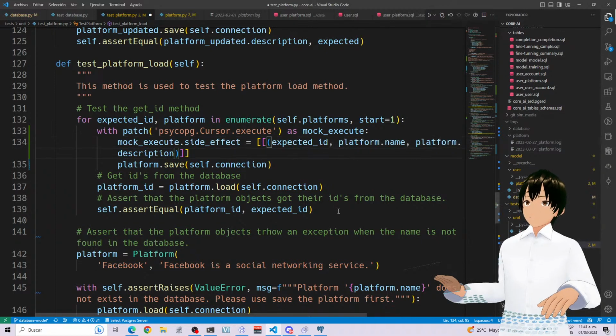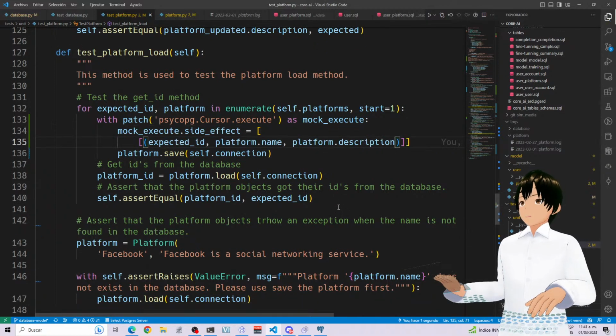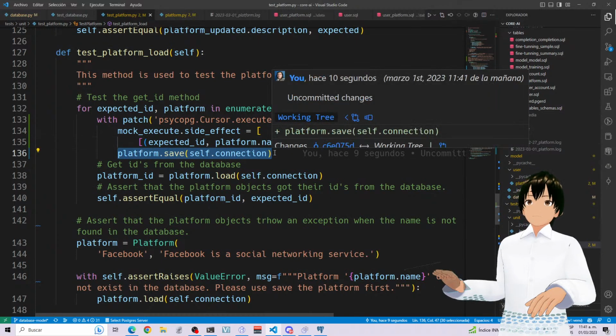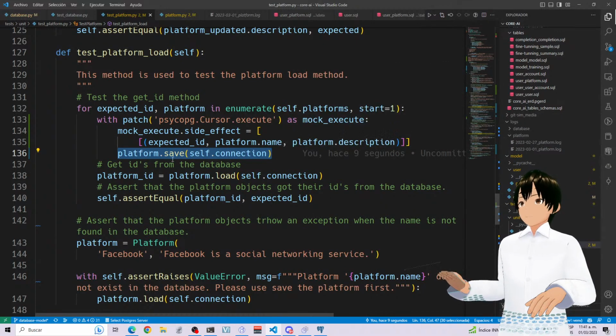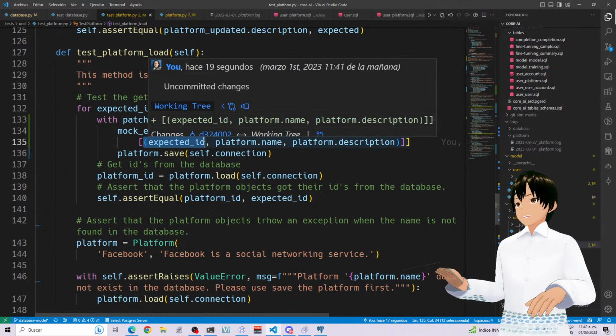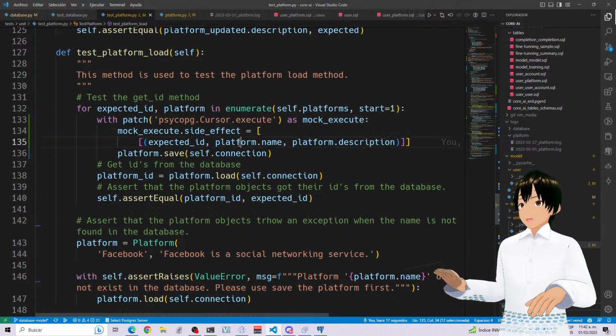Like this. So this way, for this particular call, the first side effect is going to be this row, whatever my current ID. So basically I'm returning back the same information I already have in memory.